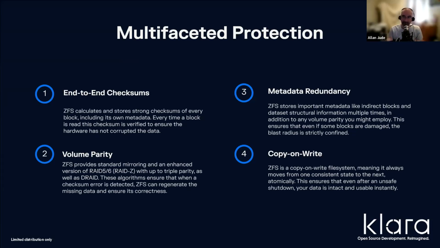With hardware RAID, because it's writing the data and the parity as two separate steps, it doesn't matter which order it does it in, but if both steps don't complete, then if you go to rebuild this array later, those two numbers aren't going to match. And when it tries to reconstruct, it'll reconstruct the wrong data, but have no way to know that that was the case. Because ZFS has these end-to-end checksums, it'll be able to say, oh, that doesn't turn out to give us the right value. I will try different combinations and find something that will, or at least say, okay, we know for sure that file is damaged.